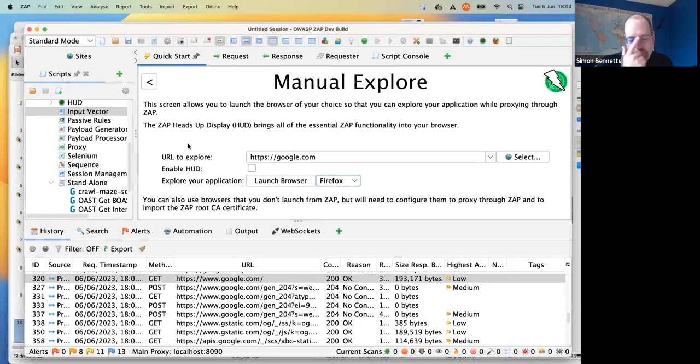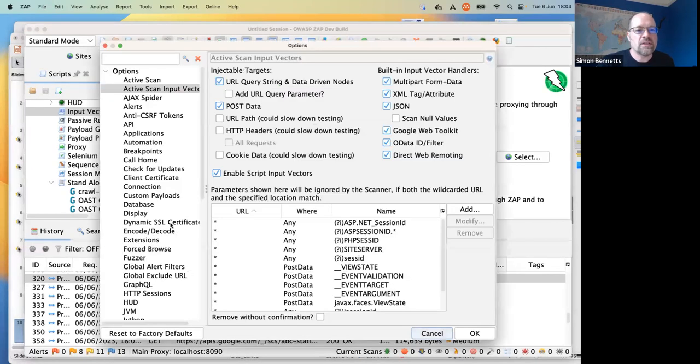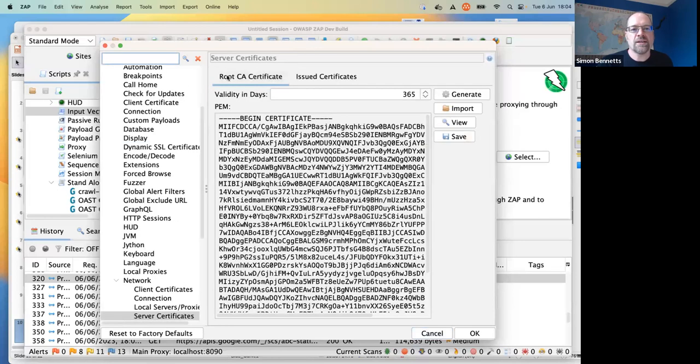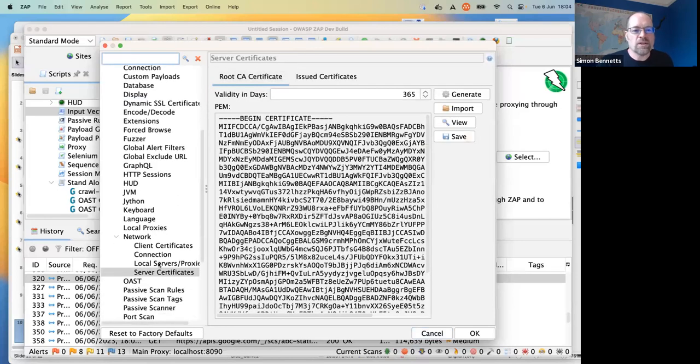If you don't want to launch a browser from ZAP for whatever reason, then you can export the ZAP root CA. That is in the dynamic SSL certificate. No, it's not, it's in the new screen now. So under network server certificates, we can see the root CA certificate.